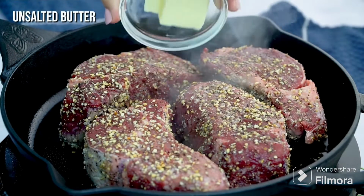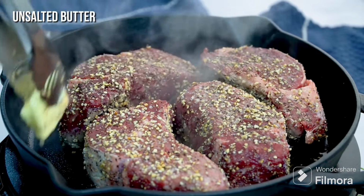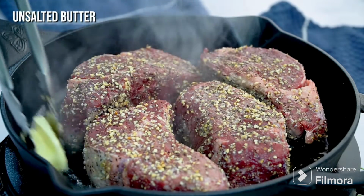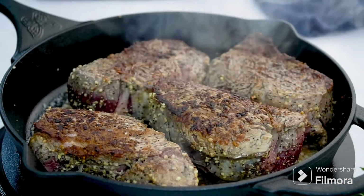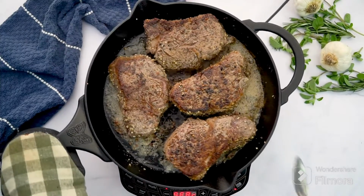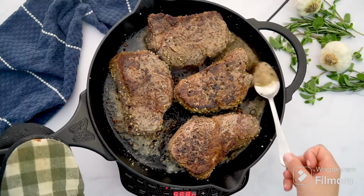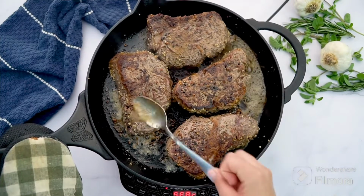I am adding 2 tablespoons of butter to my pan, and I am going to use this butter as it's melted to baste my steaks as I'm searing them, and this just helps give them such a delicious flavor. So you see a nice sear on these steaks. And when you see that, you can flip them once and then just keep basting with your butter until it is nice and brown and seared on the other side.